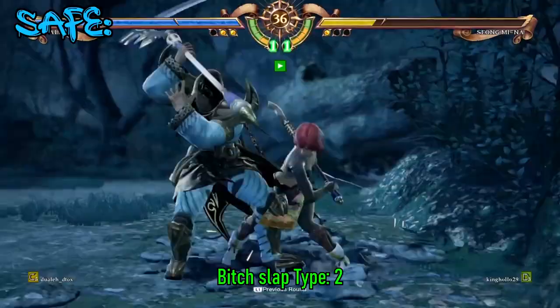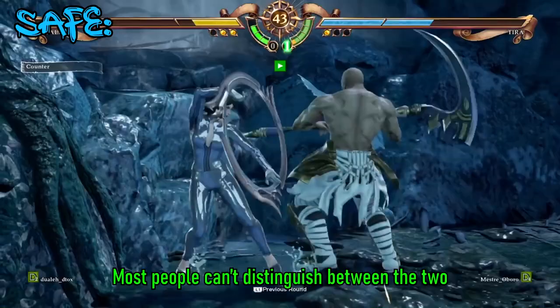3K. Or what I like to call butch slap type 2. Unlike type 1, this one is both mid-hitting and safe on block. Most people can't distinguish between the two. Feel free to use it to bait out a dumb reaction.